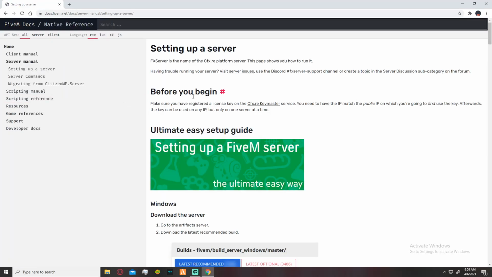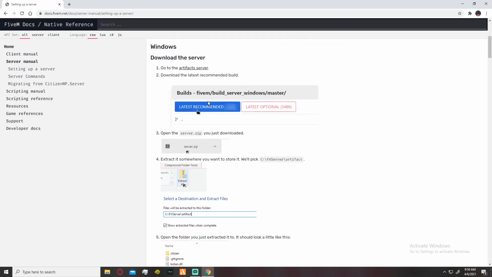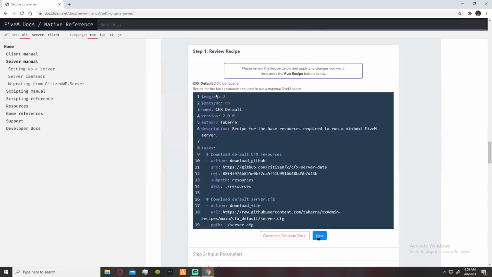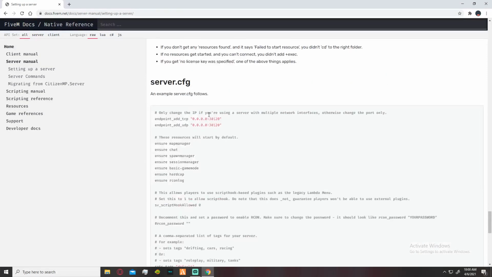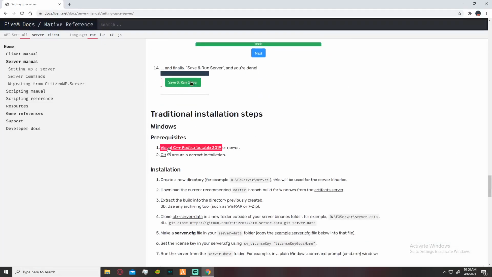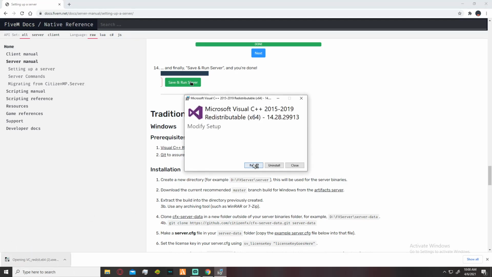This page we're going to be using as a guide for all the download links so we're not jumping all over the place. So the first thing you want to install, scroll down, is the Visual C++ Redistributable. You're going to press that. It's going to direct download. You're going to tap on the direct download. And since I already have it installed, I'm going to repair, but you're going to press install and then the rest of it is self-explanatory. Then I'm going to press yes.